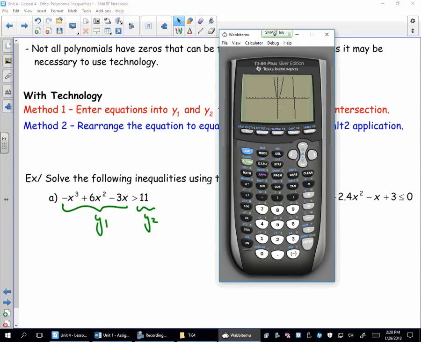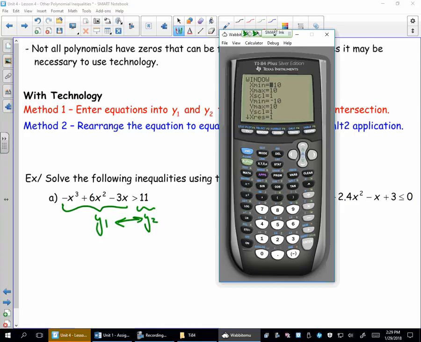Now, I definitely see part of a cubic function, but I don't see the horizontal line at 11 at all. And the reason why is our window. We know from past experience we often have to change a window. I need to see where the first equation meets the second equation. In other words, where these two things are the same, right? So I definitely have to see up to 11. When I say up to, that's on my y-axis. So I'm going to make my y max bigger and put 20 in there, just so I can see where my cubic function meets my horizontal line. And I notice that there are three distinct solutions.